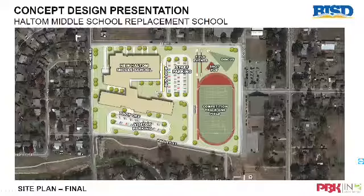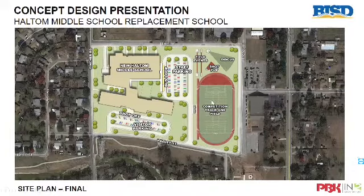Good question, good answer. It's not that much out of the way just to go around the other way then. I just think, as far as traffic is concerned, pulling those buses off of Hadley would be a smart thing. You got buses coming in off of Hires, you got cars coming in at Hadley. Well, we can look at it as long as the students have no problem, I guess it's part of their exercise. They can come around this way to the fields. So we can look at that. As a matter of fact, when we had the conversation with transportation, they would prefer the buses to come off of Hires.